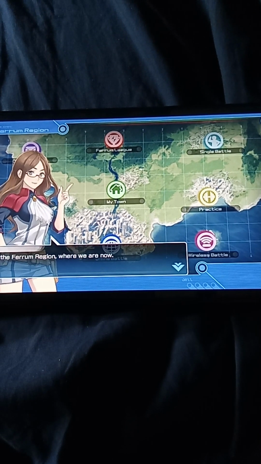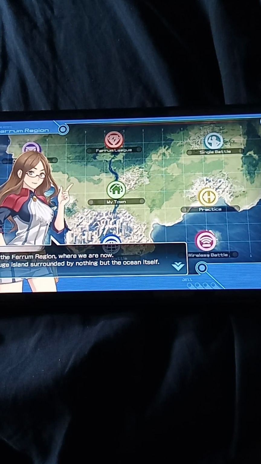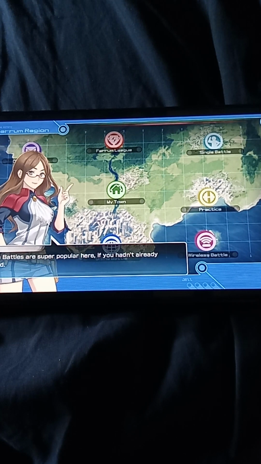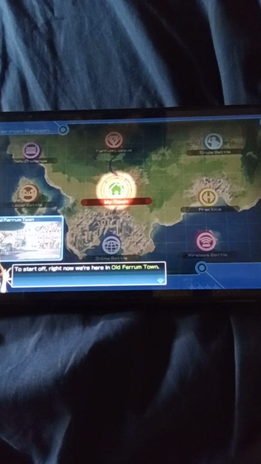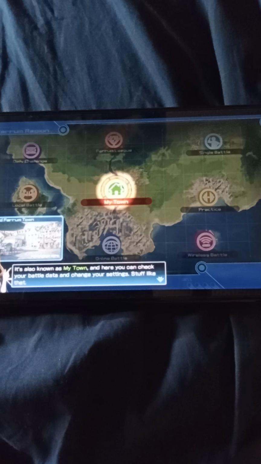Where we are now. It's a huge island surrounded by nothing but the ocean itself. Ferrum battles are super popular here, if you hadn't already guessed. The types of battles differ a bit from city to city, so I'll just give you the short and sweet version. To start off, right now we're here in Old Ferrum Town. It's also known as My Town, and here you can check your battle data and change your settings, stuff like that. Don't worry, whenever we head to a new area, I'll give you the rundown.